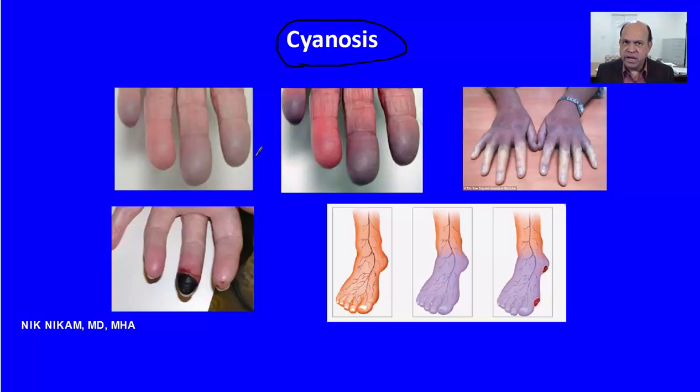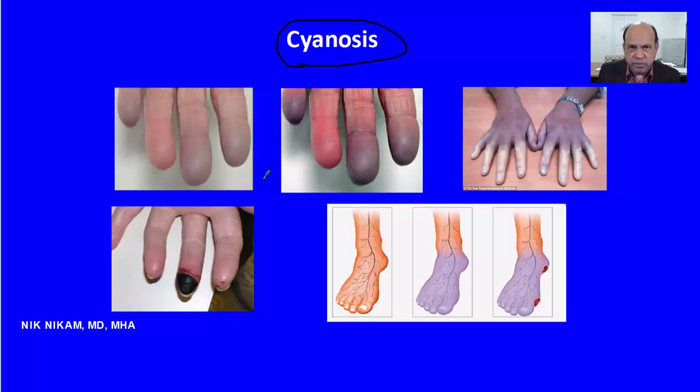Cyanosis can indicate a number of conditions, starting with the heart, circulation, and various other factors. So it is very important to get to the actual etiology of what is causing the cyanosis in a given particular patient, so that we can appropriately address our management of the patient as a whole.